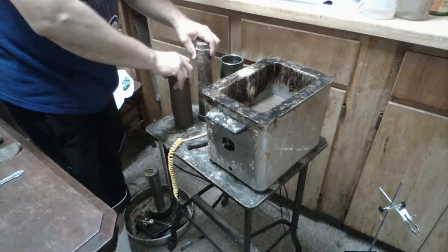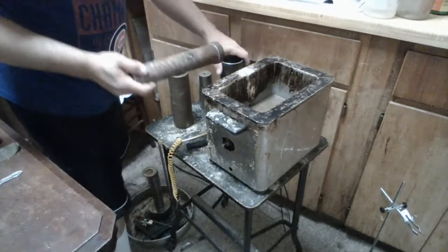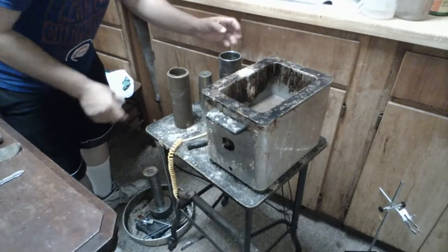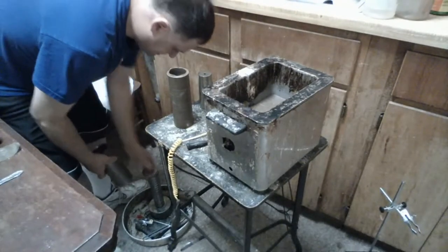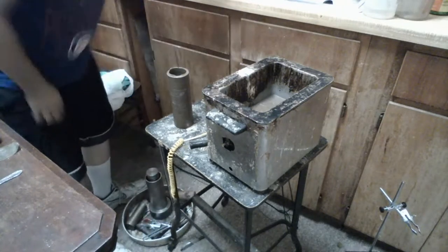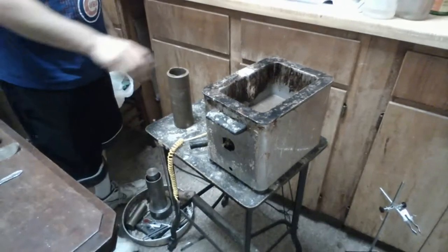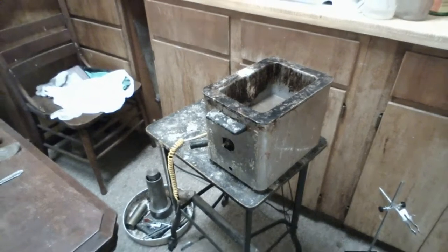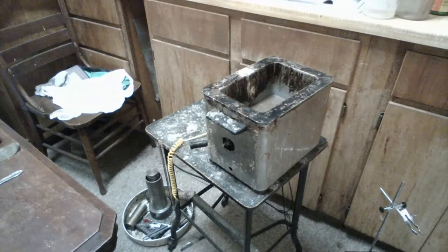So this will set here until tomorrow. I'm going to put this down so that it doesn't knock the cylinder over and break it. And this too, this can go on the mold. Don't want anything on here. In fact, I probably should move this somewhere else. I'll put it over on the shaver. But that is our broadcast for today. It looks like a good, successful casting. The spirals aren't very nice, but it has some in it. I know that doesn't really matter to anybody, but I like nice spirals.